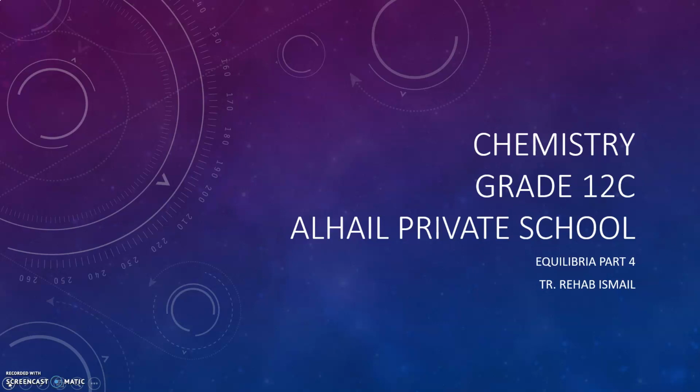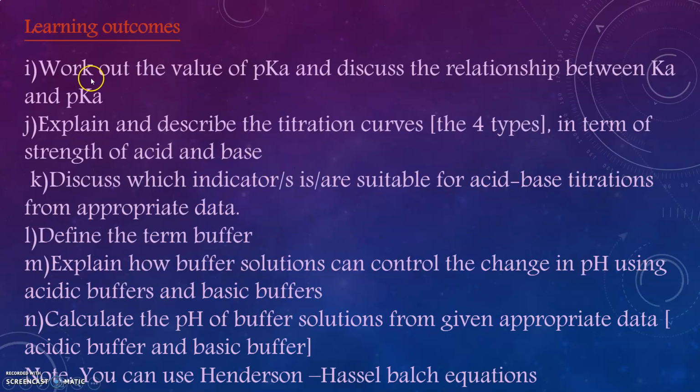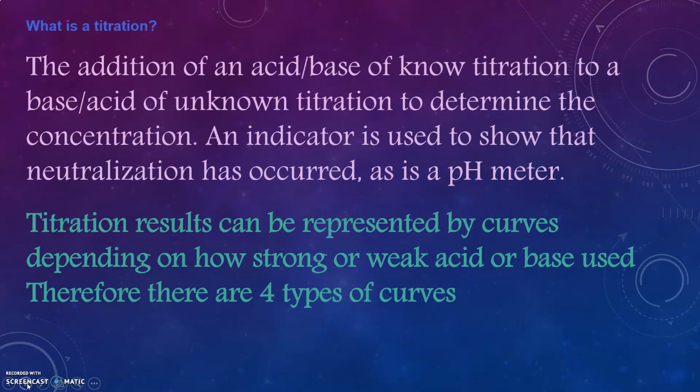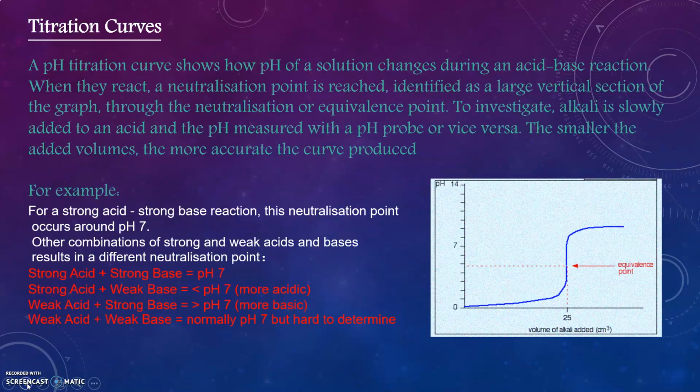12. In today's lesson, we're going to complete the previous lesson about the equilibria. Okay, let's just check these learning outcomes. Last time we studied how to work out the pKa, and we also learned about the 4 curves of titration. Okay, let's take a fast look. These are the 4 curves of titration. Can you remember this one?